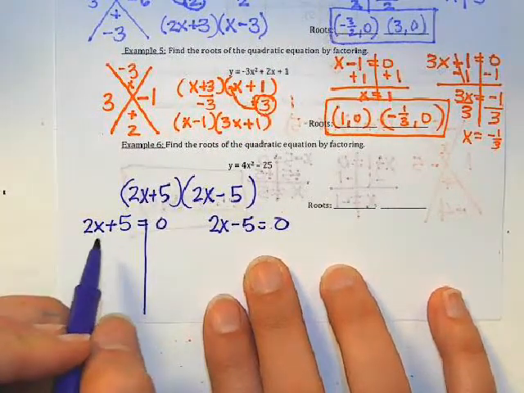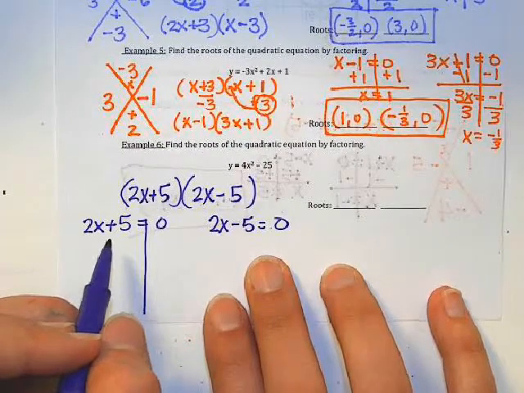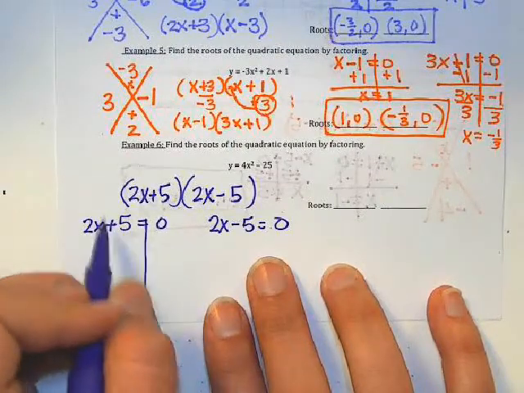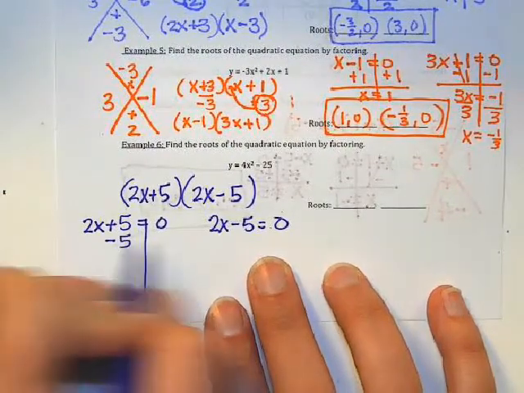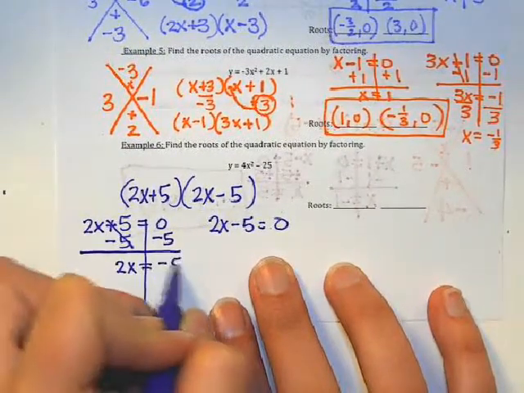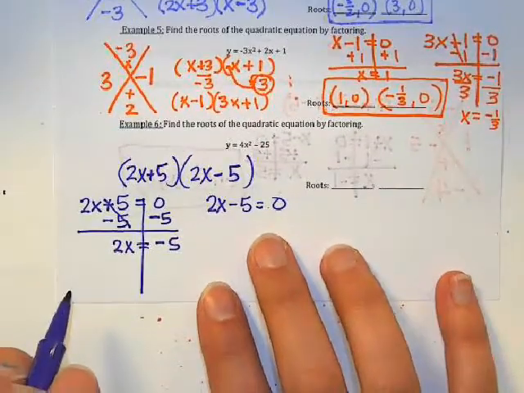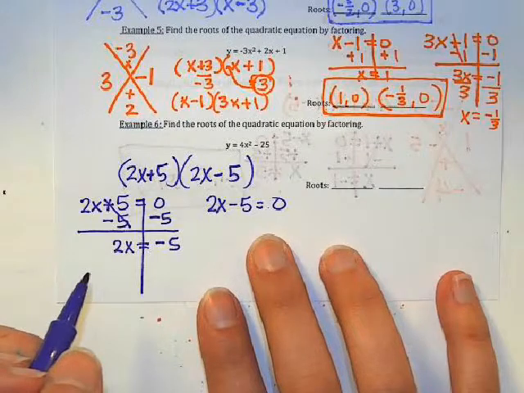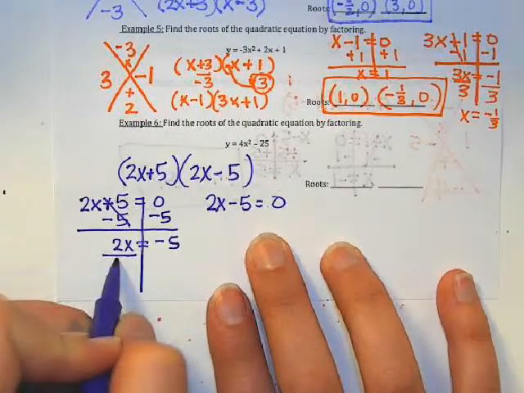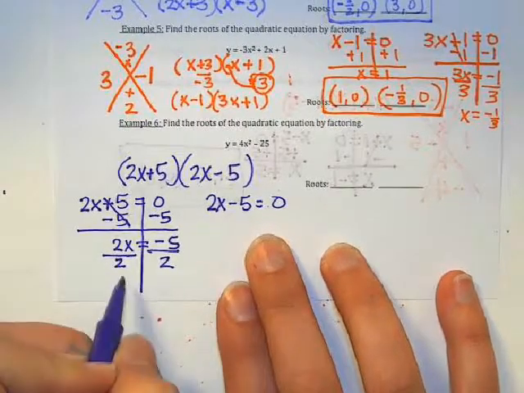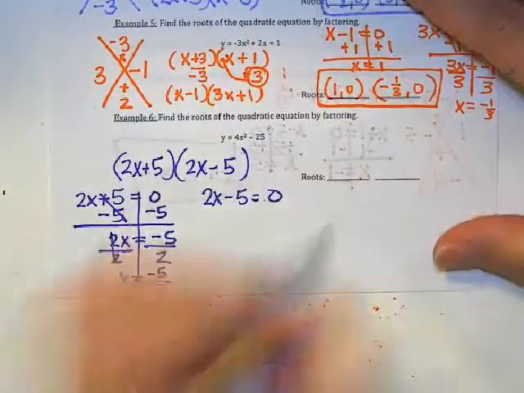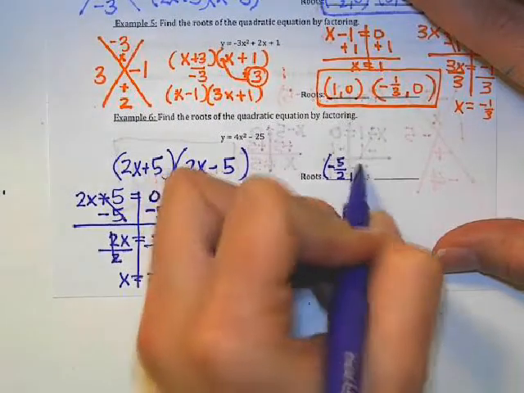Okay, first one, 2x plus 5. What do I need to move first? The regular number, which is 5. The positive 5. You always do what's being added or subtracted first. So opposite of a positive 5 is -5. 2x equals -5. Now what? They're touching, so what do I need to do? Divide. Good. Okay, 2's cancel. X equals -5/2. So my first root, -5/2, comma 0.